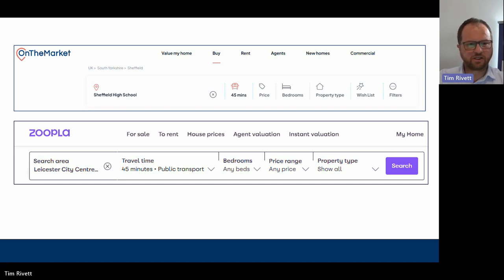Interestingly, Zoopla said in a recent report that a fifth of searches for properties use the travel time functions, and over half of those are looking at public transport journey times. And so you like to think that a few people off the back of that actually make a conscious decision to use public transport rather than the private car off the back of it. As transport data becomes more readily available consistently in aggregated forms, then I'd like to think that we'll start to see more use cases like that popping up around the place.